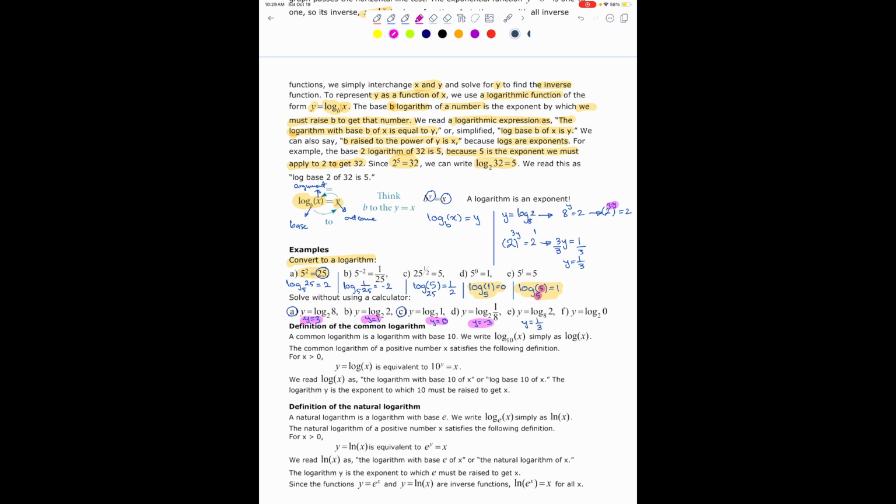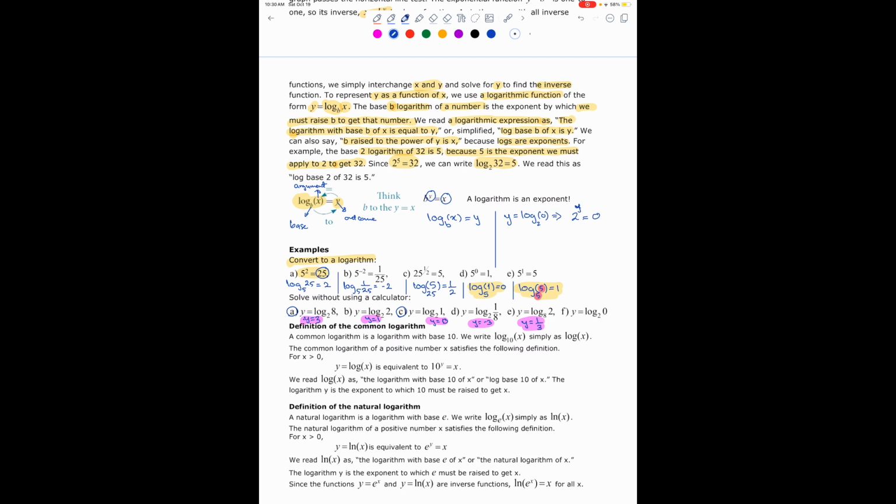Again, I'm going to erase my area here, and then I'm going to do the last one here. Y equals log base 2 of 0. This means, if you convert it, raise 2 to any power to get 0, and that is impossible. So there is no solution in this case. It's undefined. There isn't a number that you can raise 2 to in order to get 0. So we understand that log of 0 is undefined.